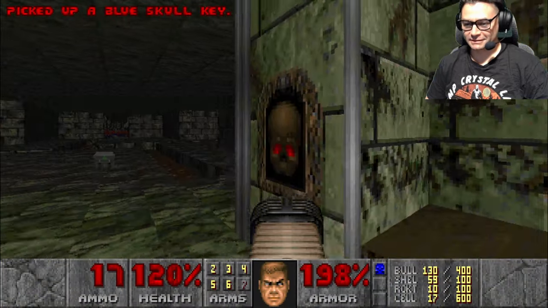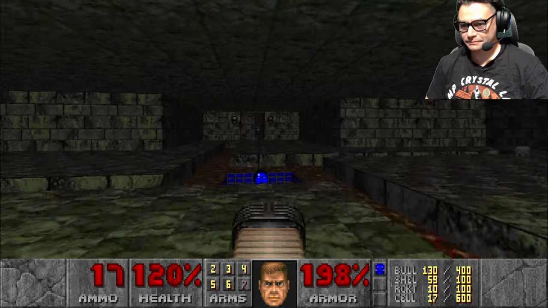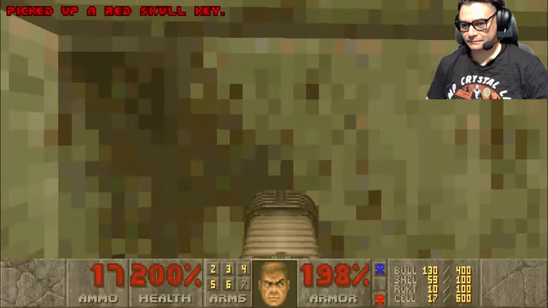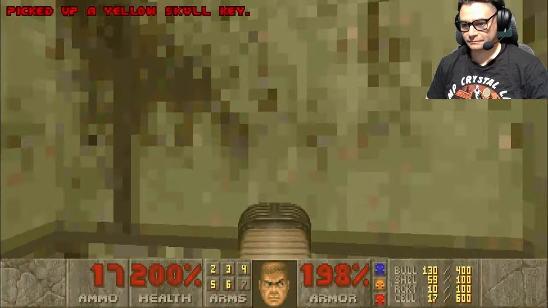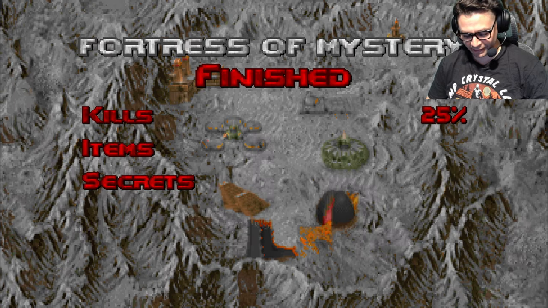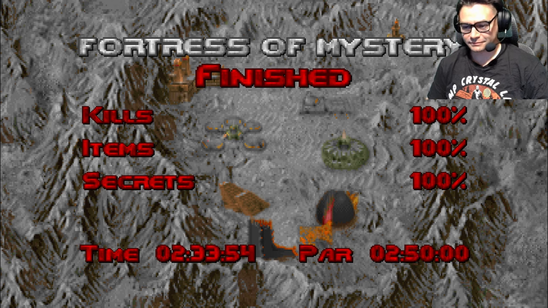Oh, these are considered the secrets, that's right. So let's go ahead and grab this supercharge real quick. Alright, so that's that. And what do you know, the exit. And that is the Fortress of Mystery. Short-lived secret area. 100, 100, 100. Oh! Made it below the par time, too, shockingly.